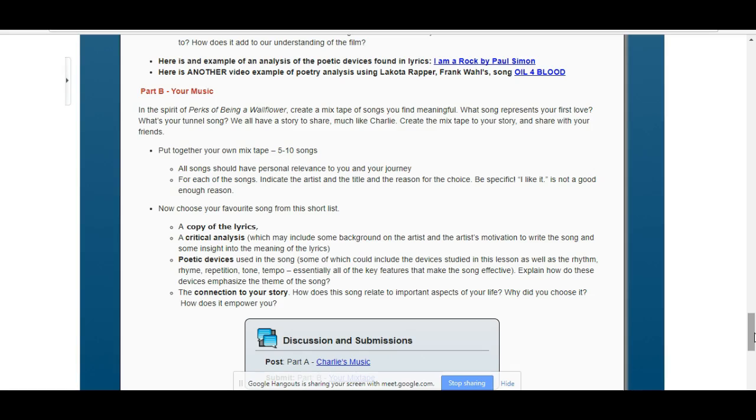Now, obviously, what we want at the very end with this one song that you're analyzing, because you indeed have chosen it for this assignment, we want to know why. What is it about this song that empowers you, moves you? What is it? We want to know.